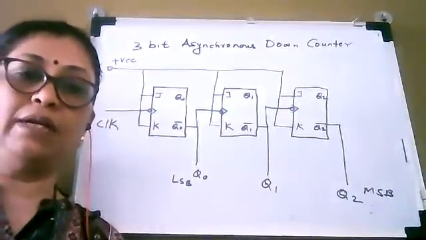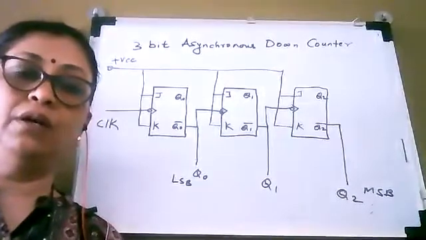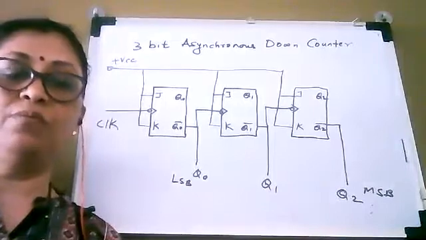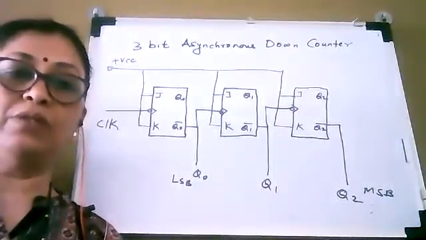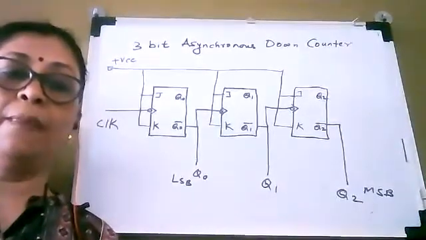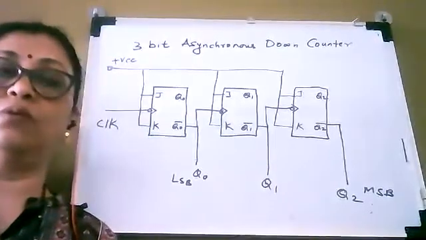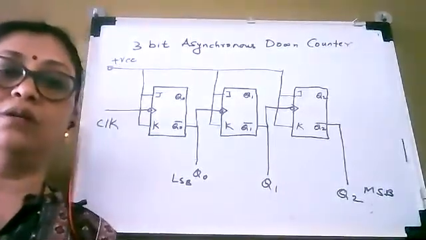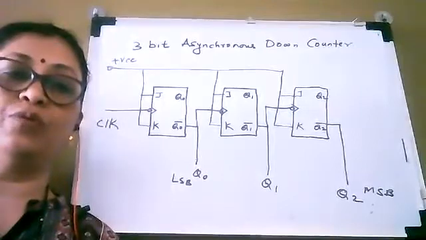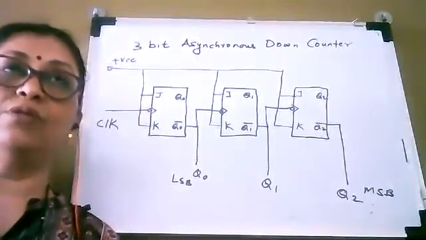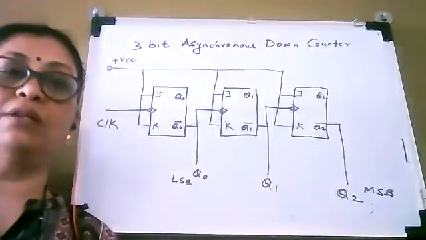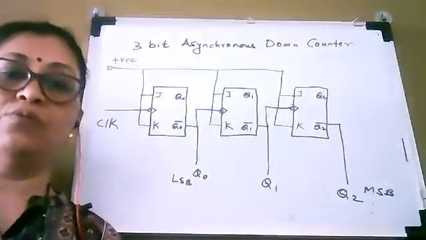It is capable of counting 8 states, and as it is a down counter, it is going to count in the decreasing order. Suppose if we start from 1 1 1, if this is your initial state, then your next state will be 1 1 0. Now suppose if you are starting from 0, that is suppose if your flip flop counter is in reset condition, that is output of each flip flop is 0 0 0, then the next state will not be 0 0 1, instead it will be 1 1 1.